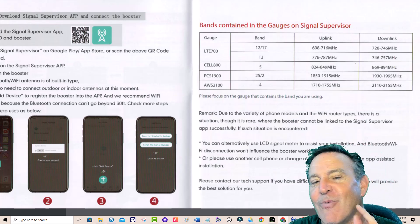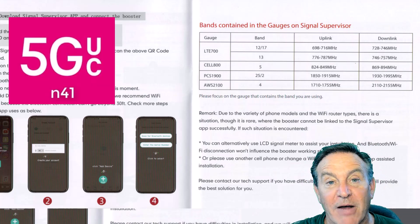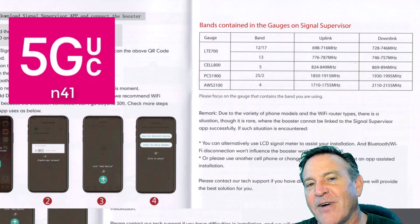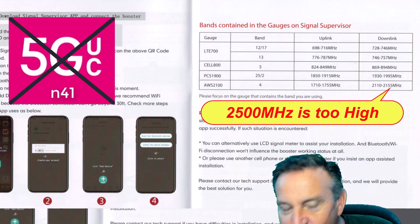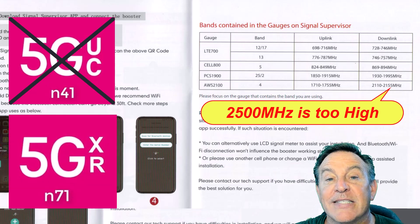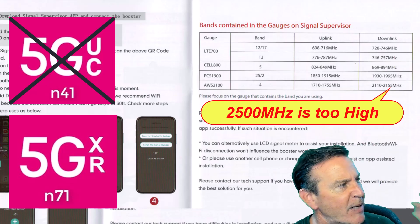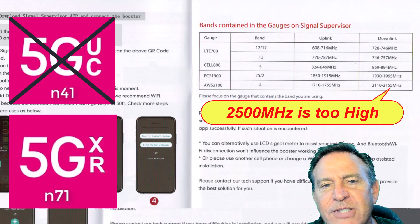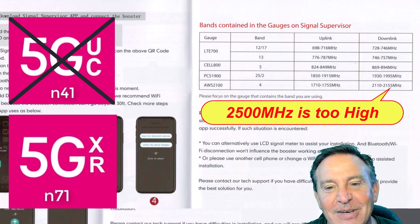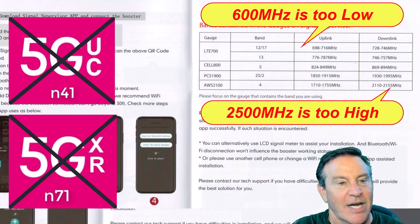Now I know why it's not working and why it's not going to work for you either. This is a radio that receives certain frequencies. We talked about 5G — we know what 5G frequencies we're looking for. We're looking for N41, that's 2,500 megahertz — nope, we missed it by about 350 megahertz, so that's not going to work. We're also looking at N71, which is for extended range. That makes sense — if someone's going to put an antenna outside and spend money on an amplifier, they're probably in an extended range situation. Well, N71 is at 600 megahertz, and that's too low. So forget 5G — 5G is not going to work at all.